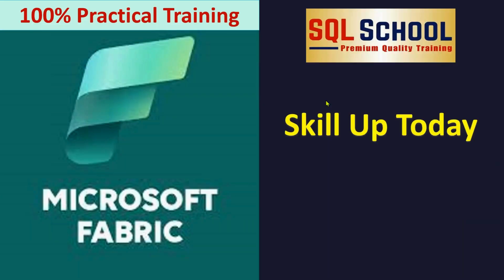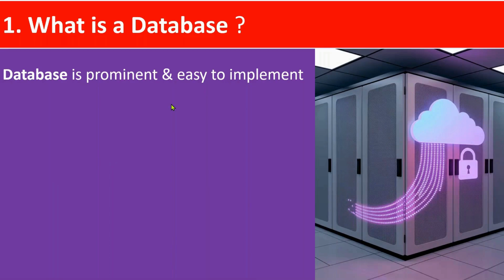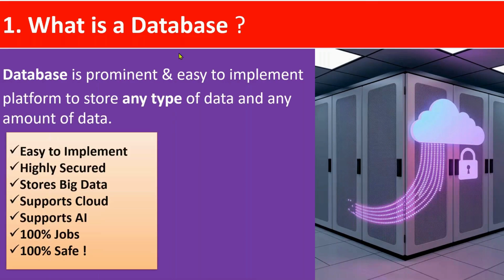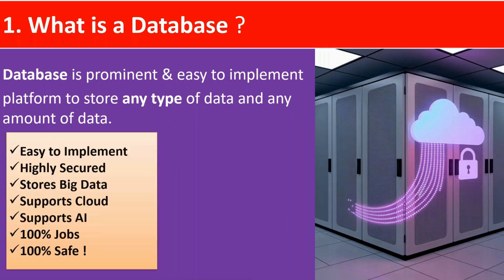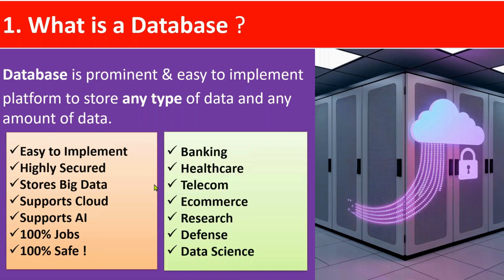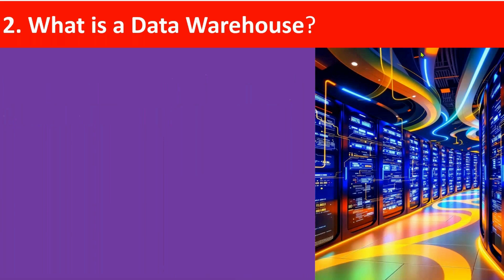I assume we are all very new to Microsoft Fabric. Let's observe carefully what is a database: a prominent, easy to implement storage platform. It can store any type of data, any amount of data. Very easy to implement, highly secure, with big data, cloud, and AI capabilities. Any IT project needs a database, right from banking to data science, anywhere, everywhere in our daily life. A variant of database is our actual course, the data warehouse.